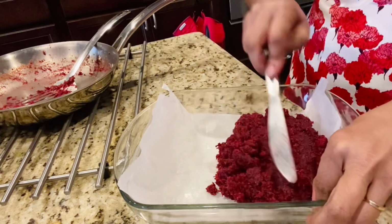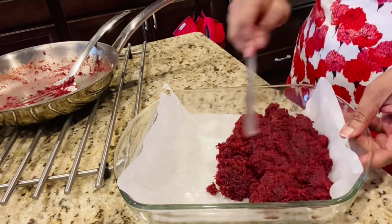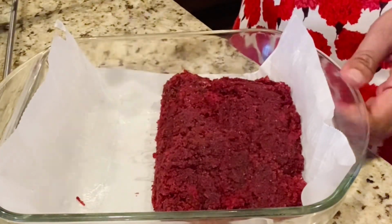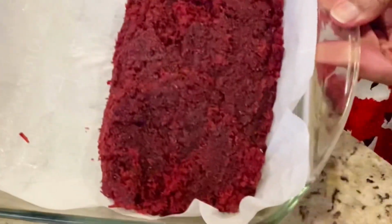A great way to have your vegetable and fruit both in one go, in one bite, through this delicious sweet burfi. Turned out so gorgeous.